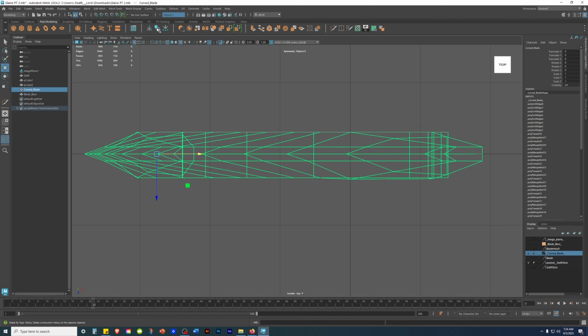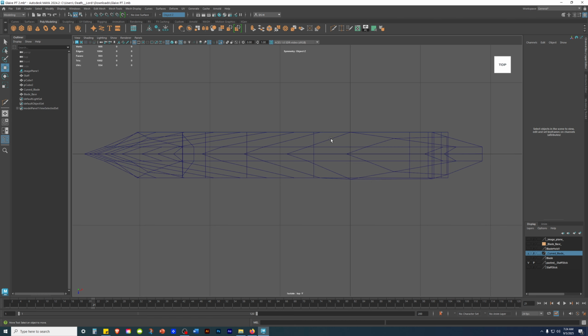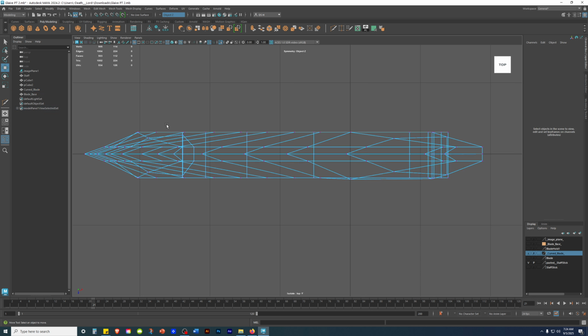Delete the history. Select the right click vertex mode, select blood is over here. Press R. I have symmetry Z. That doesn't do anything.